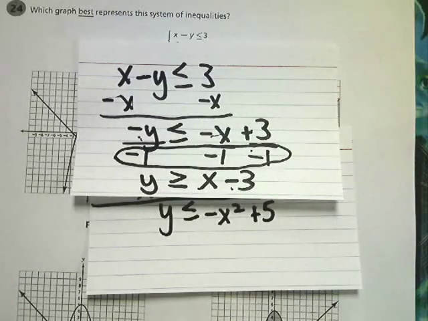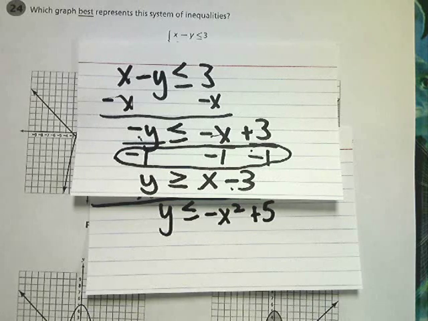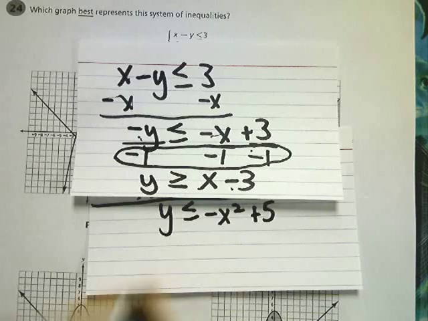The nice issue is, on the calculator for this problem at least, is that they're both solid lines. Usually you can shade your graph, and I'll show you how to do that, but what you can't do most of the time is shade and get it to do the dotted line at the same time, at least not on mine, or as far as I know. Maybe I'm wrong.